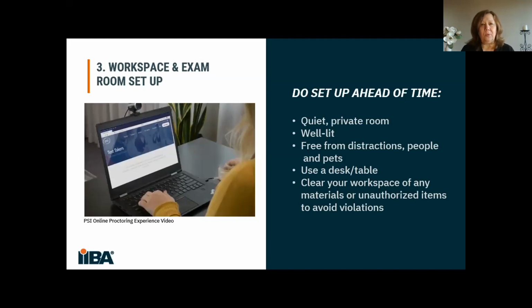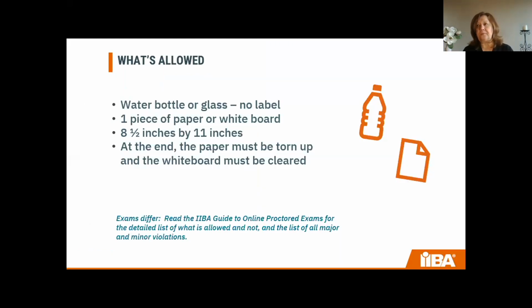And again, clear your workspace of any materials and unauthorized items, because you want to avoid any alerts or violations from the proctor. We're going to talk about what some of those items are now. Well, first of all, what's allowed? Good news, you can have a bottle of water or a glass of water, as long as there's no label on it. You don't want any kind of labeling or marking on it. It has to be clear.